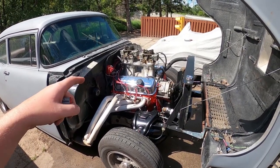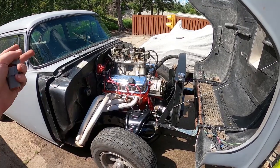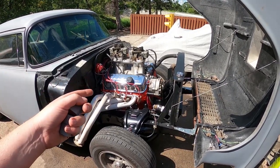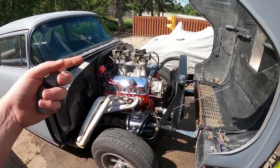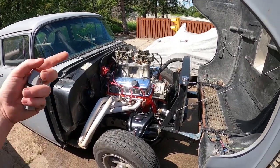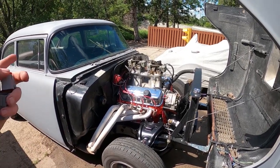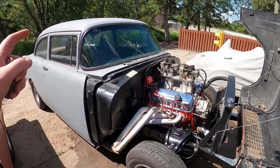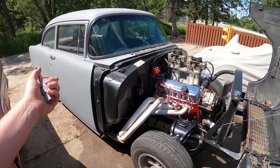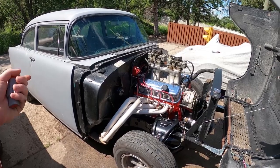So this motor here is 10-to-1, with forged pistons. It's got World Products heads on it, fancy valve train, two Holleys on a tunnel ram, obviously, fender well headers, nothing crazy, but definitely a good, fun little streetable motor. So I broke the cam in, everything was good. The Turbo 400 didn't have high gear, screwed around with that for way too long, and then eventually just got another one.